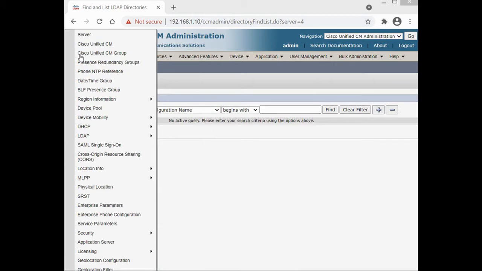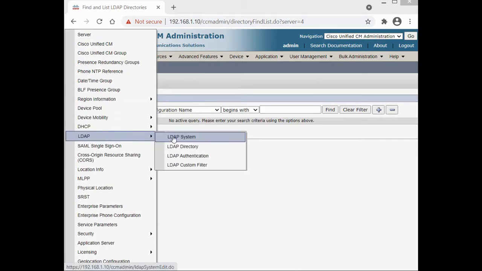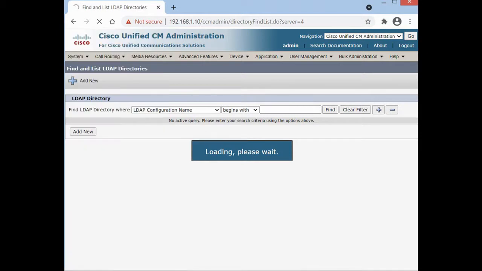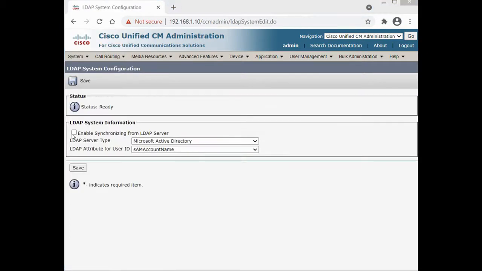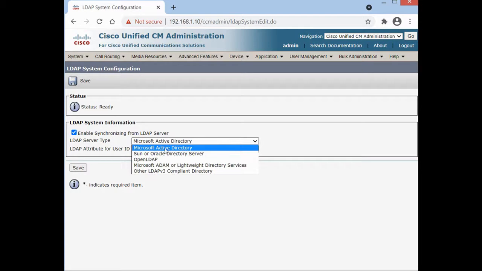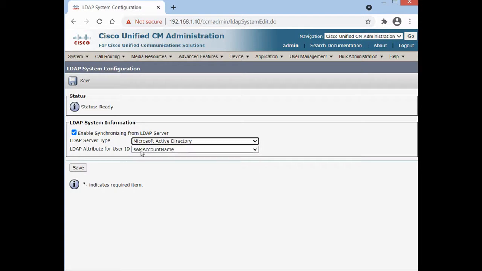We have to go on LDAP system, we have to enable synchronizing from LDAP server and choose Microsoft Active Directory and SAM account name and save.